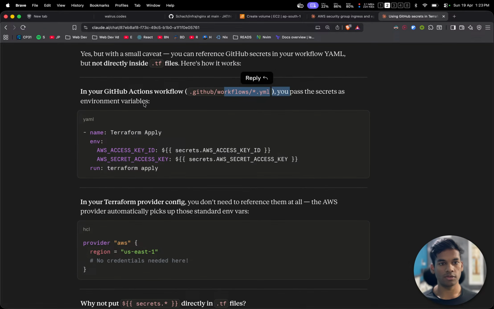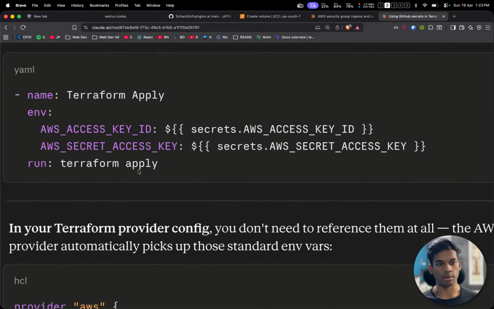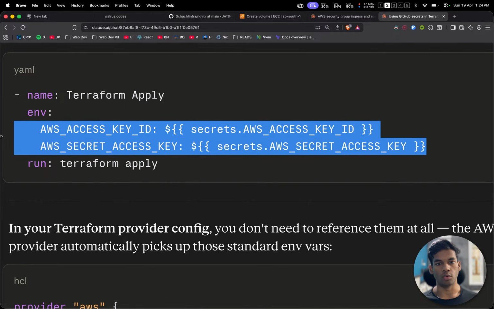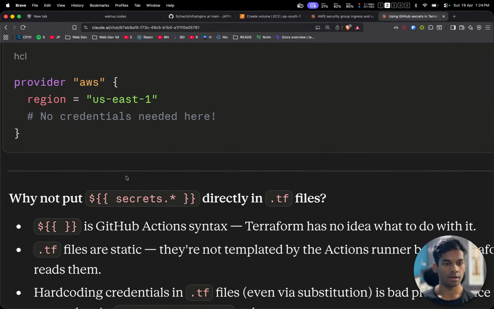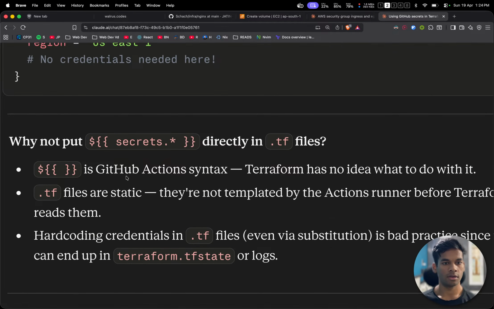Okay, how do you do this? In your GitHub Actions YAML, you pass the secret as an environment variable, and then run Terraform apply. Okay, cool. We can pass these things as environment variables, and inside no credentials are needed.